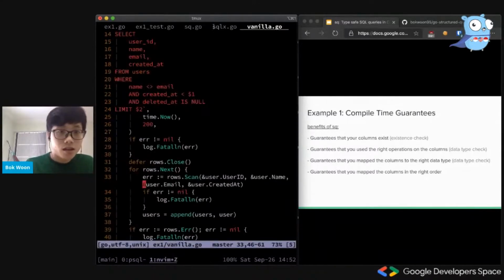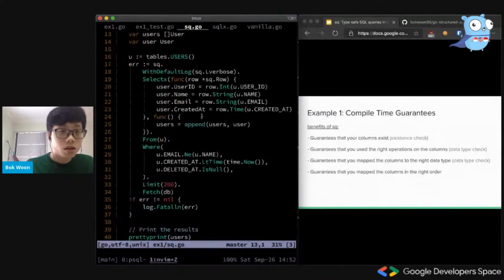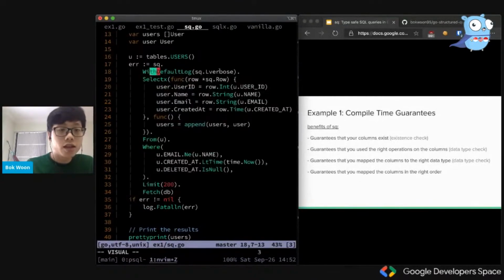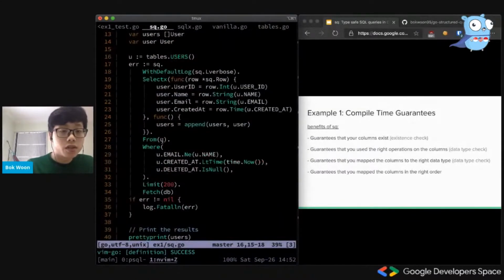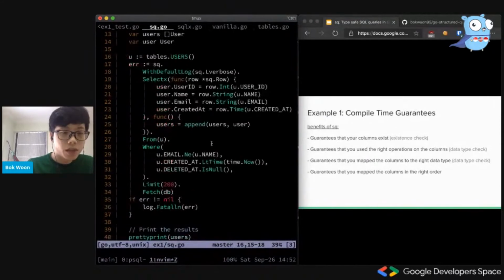And let's see now what the equivalent SQL query looks like. So we have this. This is the entire query. And this line over here just enables logging for the query. This is the select clause, and I'll explain this a while later, but basically select these columns from this table. This table is initialized from this. You can see it's this constructor over here. So from this, where your conditions mentioned over here, right? These three conditions here are replicated here, and limit fetch.